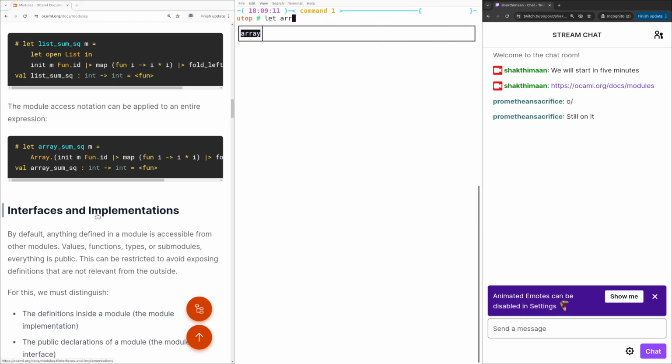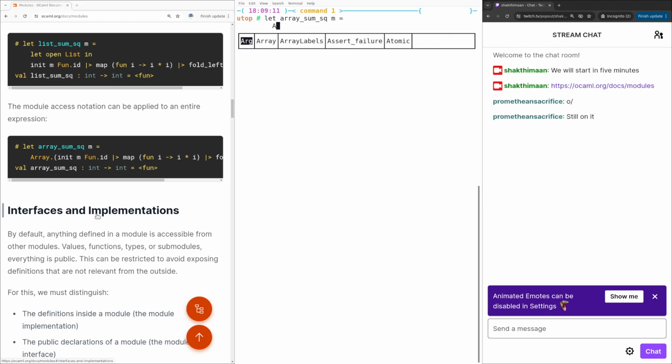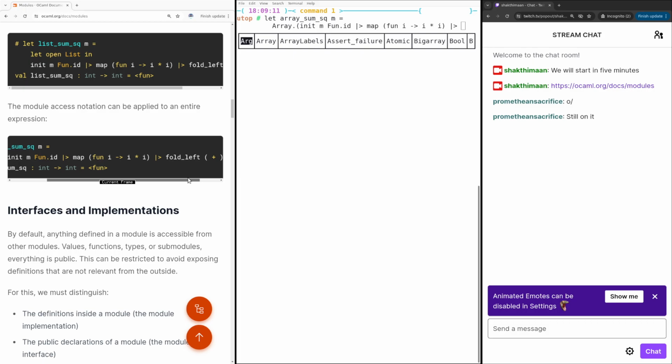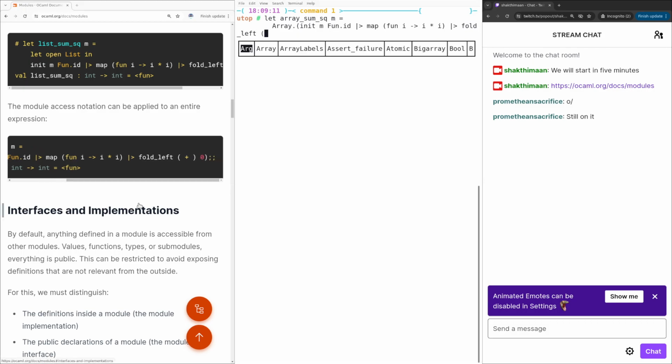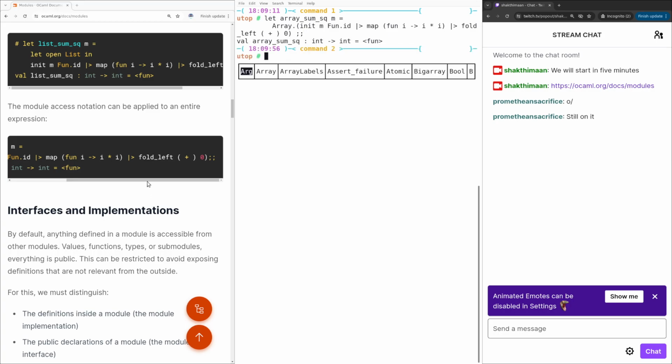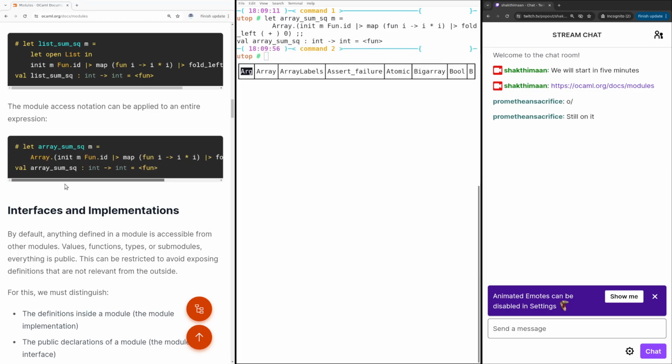Let array_sum_square m = Array.init m (fun id -> map i into i times i), and then we're calling fold_left with the plus function and initial value 0. Okay, right.